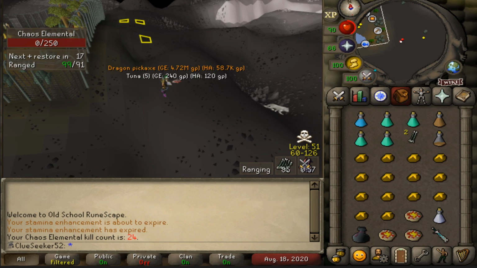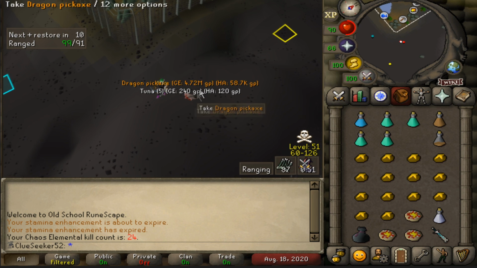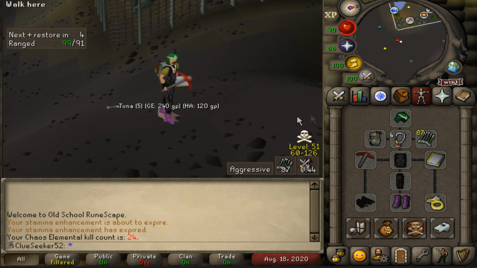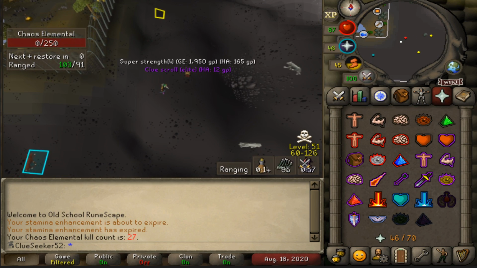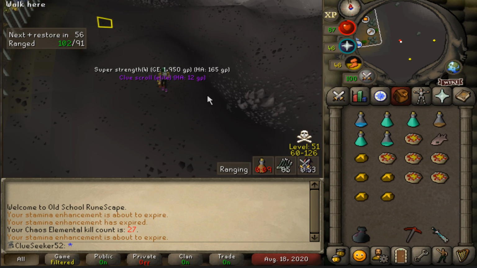No. No way. What do I even say at this point, guys? That's 6 kills later, another dragon pickaxe. I guess I'll take it. It's a nice little bit of back value. I don't even have my Ring of Wealth on. That's a 1 in 200 elite clue, but I'm not complaining.